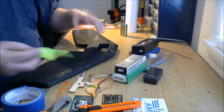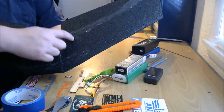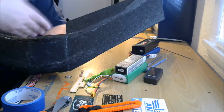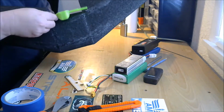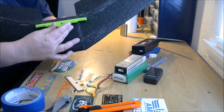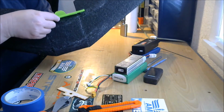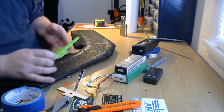because I know from experience that when you have a really, really hard crash in a wing, they tend to rip right here, right where the wing meets that center section. So this motor mount will actually extend out into there and stop that ripping from happening. I hope. So we'll see. But that does mean we're going to have to do some cutting, because as you can see, it's longer than that opening. Whereas if we're using the stock one, that fits right in there. So we're going to have to mark and cut here. Do a little bit of measuring, marking, and cutting, and get some foam out of there. So let's get started with that.